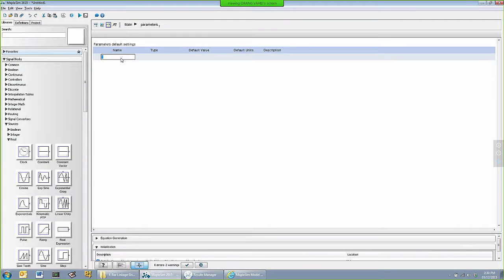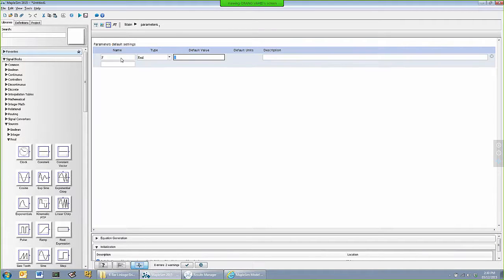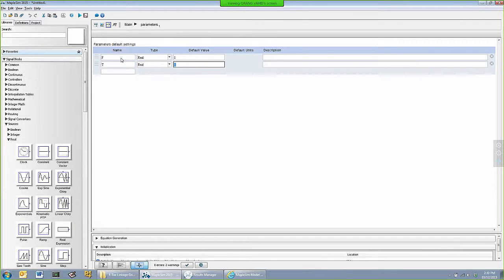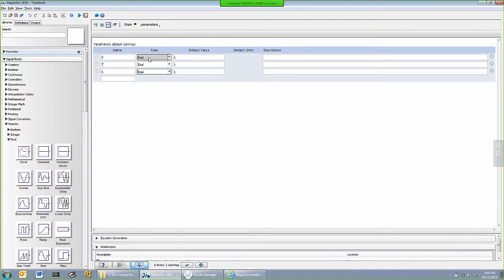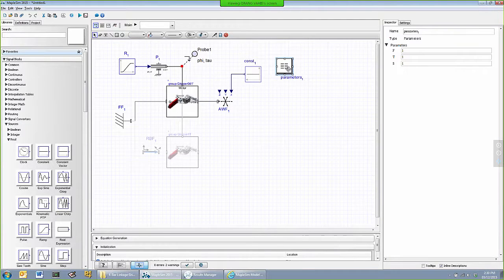I'll define them in a parameter block. This, depending on the type of physical properties that we are dealing with, can have units added here. We'll just leave it at real for now. So I have a model that is parameterized with the features that I am interested in, namely my profile and my external forces. What I'm interested in is what is the torque requirement.